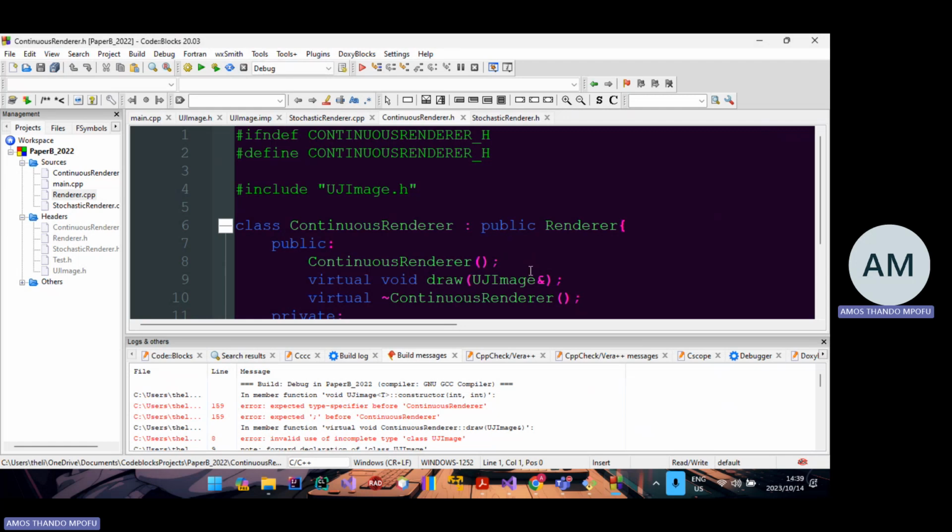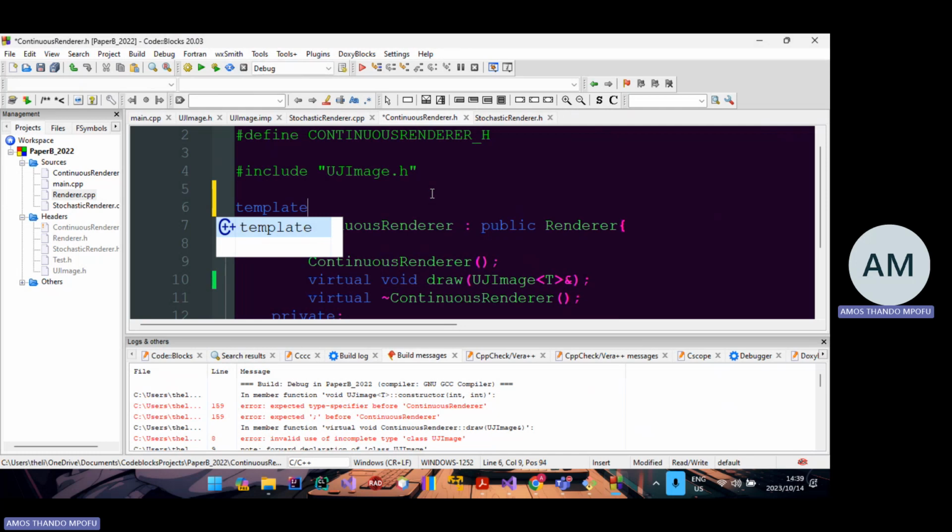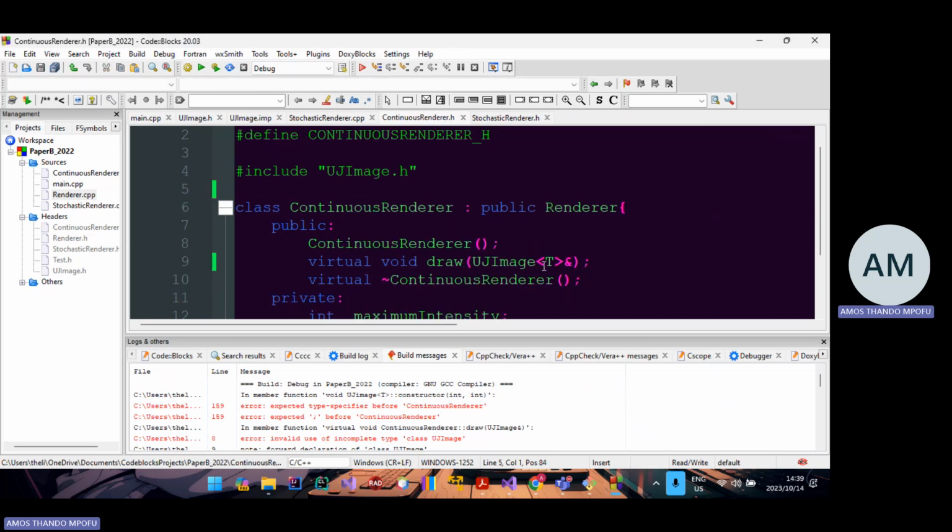And then these ones inherit from that. Then UJ is templated, so I'm gonna have to use a template, type name T. Oh no, I don't have to use a template here. Yeah, I don't have to.